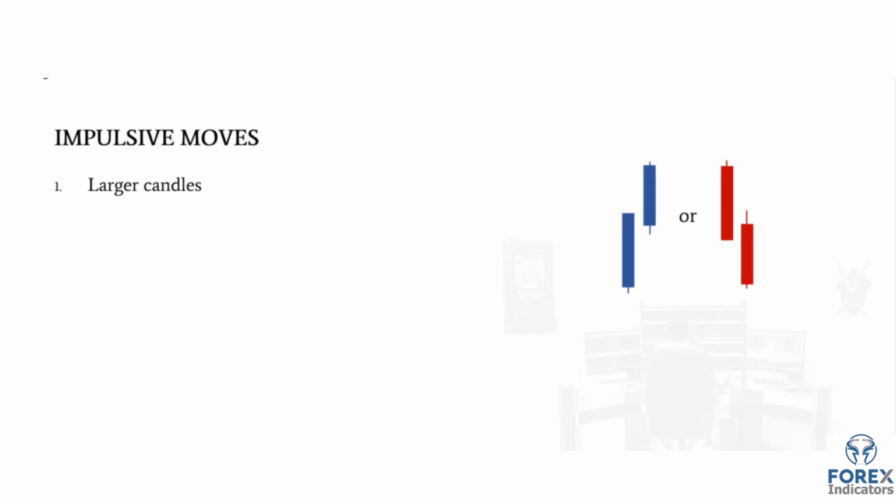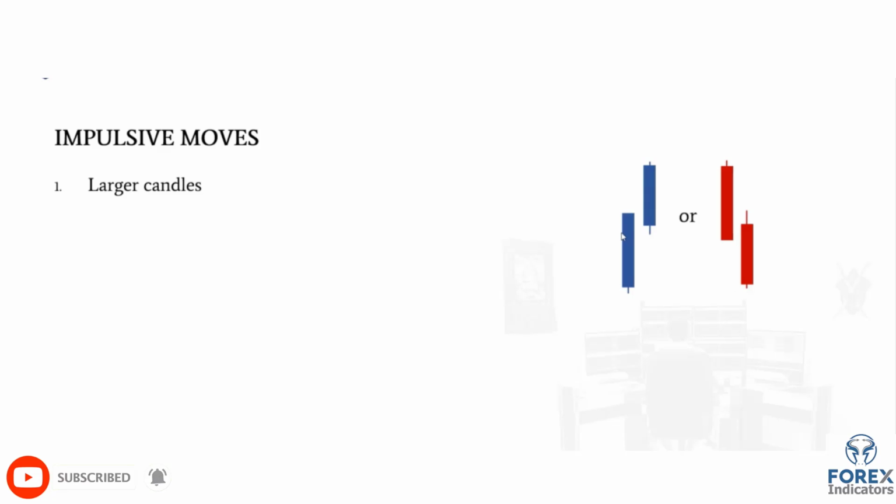Now, to start off with, impulsive moves have very defined characteristics that you're going to want to learn how to spot so that they're completely automatic and subconscious, so you don't even have to think about them. The first of these characteristics is that impulsive moves tend to have larger candles. From your study of candlesticks and how they represent the buying and selling for that particular candle, if there is a very large candle, either bullish or bearish, then that means there was a lot of order flow either on the buy or the sell side to create that particular candle for that particular time. So let's just say these are daily candles for that particular day.